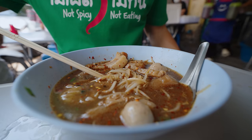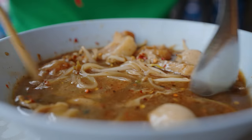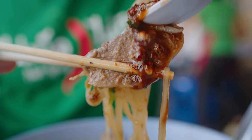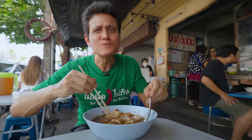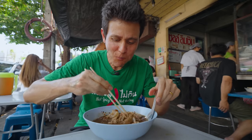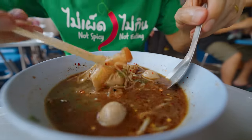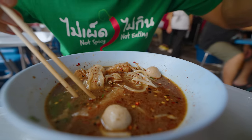I'll add in a little more chili vinegar, which is outstanding. That kind of cuts the richness of the soup broth. The soup broth is so rich. Now I know why uncle is so proud of his tongue. That is some of the world's most tender ox tongue that you'll ever have. And as we're eating this, one of the things I wanted to talk about is why are soup noodles so popular in Thailand? Why do Thais love them so much?